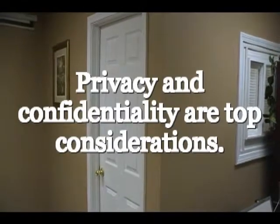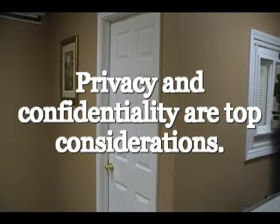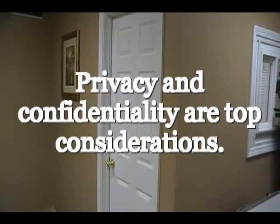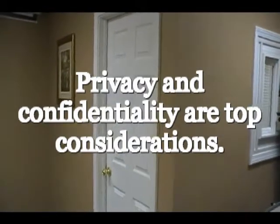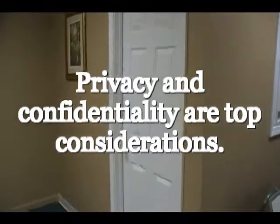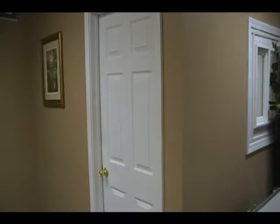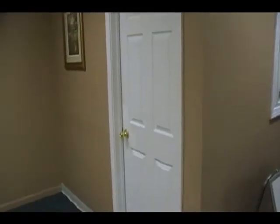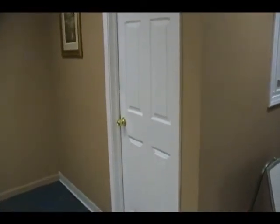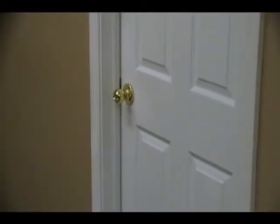According to HIPAA laws and procedures, we know that client records need to be protected and confidentiality should be maintained at all costs. This means that they need to be behind two locked doors. For example, one would be in such a storage room as we have here at River of Life, and then again behind locked file cabinets. Making sure to protect client confidentiality is of utmost importance.